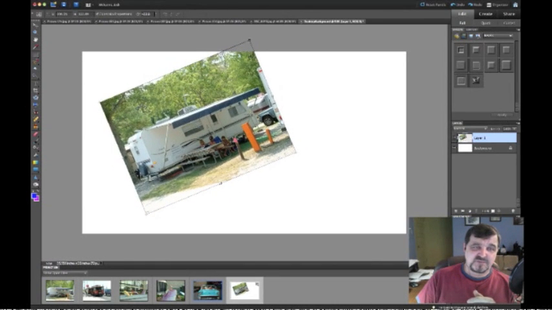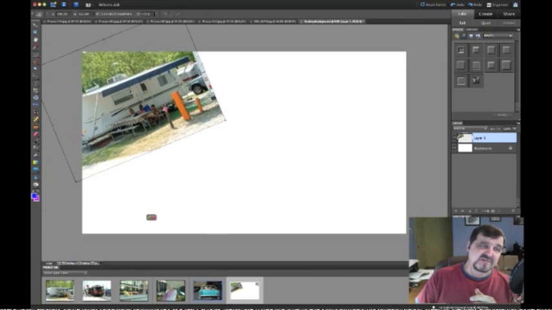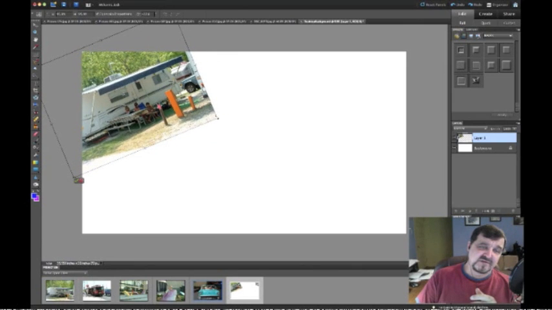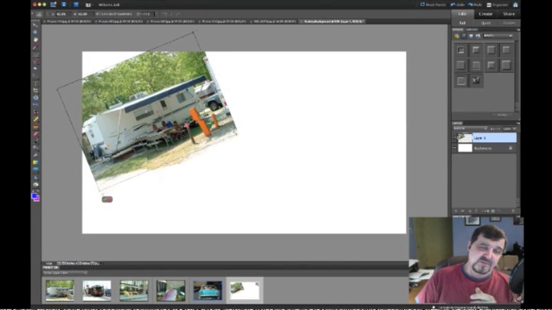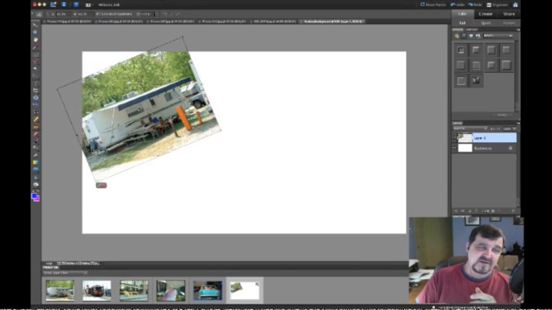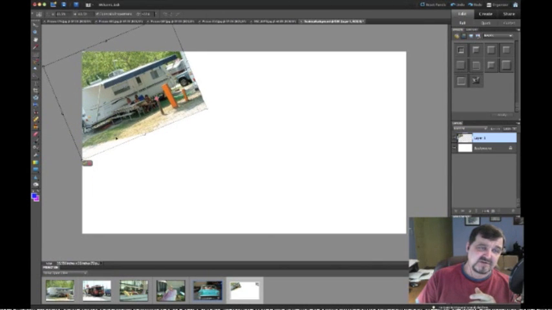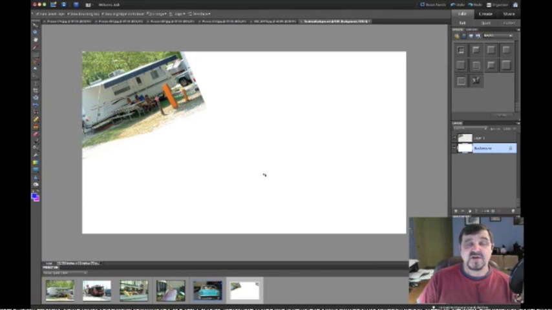I suggest not to put your people on top of their head, unless you want to. You can put it on the edge, so you can do something like this. We can even size it if you want to get more of the picture in there. Again, make sure when you're sizing, you're working with the corners, and you're pulling in to keep the perspective of the picture. When you get it where you want it, just click on the little checkbox or hit your enter key. Both work the same way. It's not going to hurt anything.